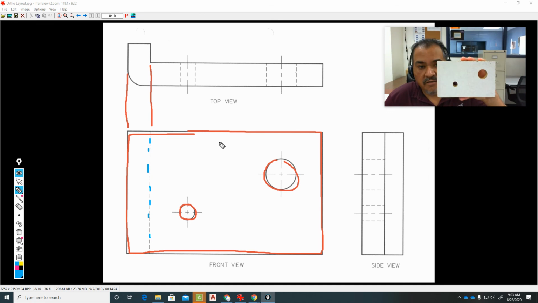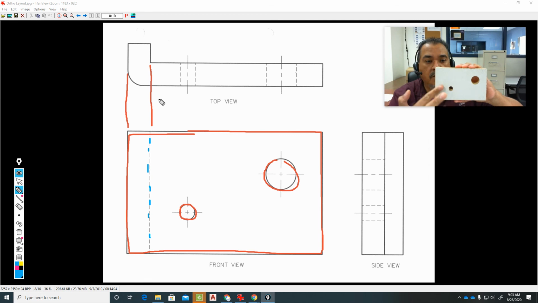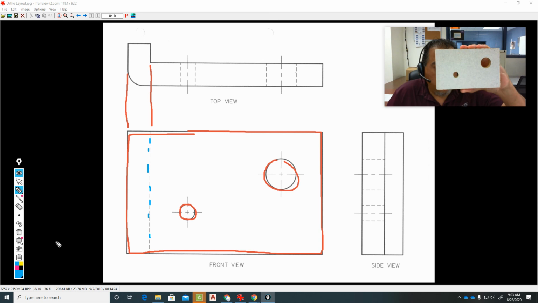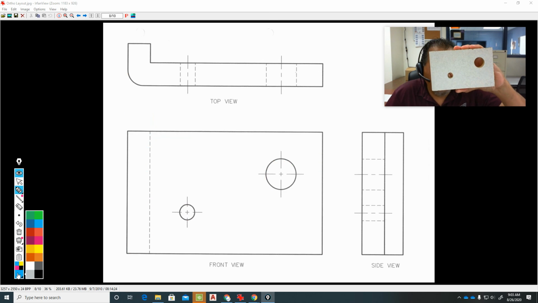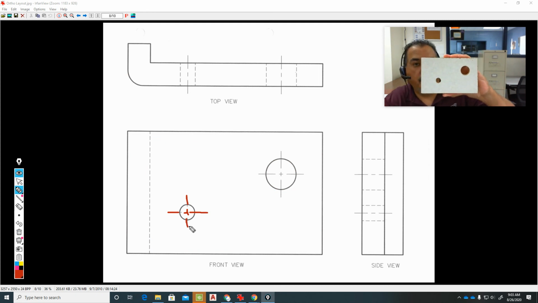Now, let me ask you this. Hidden lines is a hidden feature. The object line is the edges of the object. Those are things that you can see, but we also have center lines, these right in here, okay? Can you physically see the center line? You cannot. It's an imaginary line. You just can't see it. But it represents the center of the drill hole, the center of this drill hole.